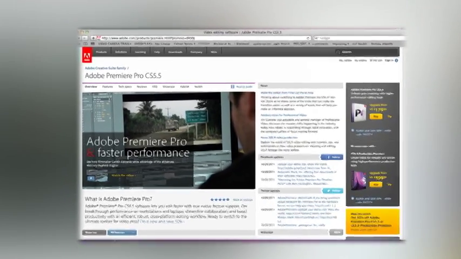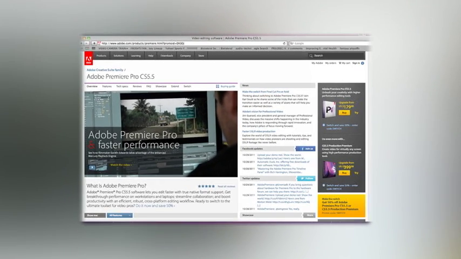Now, as time has gone on, they're starting to finally, I think, get what their editing system needs to have on it. And in the last year or so, it's really taken leaps and bounds. I saw the Adobe tent at NAB last year in Las Vegas, and I was very impressed with everything they talked about with Adobe Premiere Pro. That's going to cost you about $800, and you can get that right off of the Adobe website.